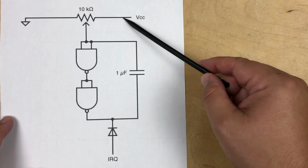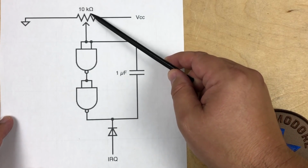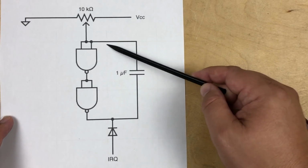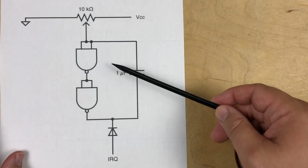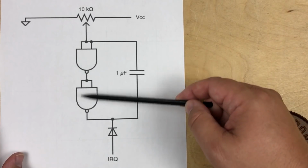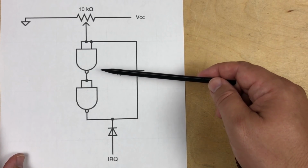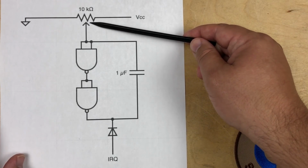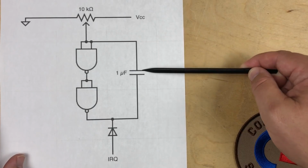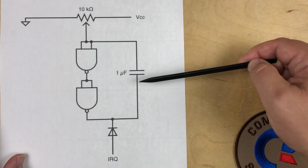So we've got 5 volts DC going through here to ground, the potentiometer that can be turned to send a variable amount of voltage from 0 to 5 volts into this loop. Okay, my friend Jim Happel suggested this looks like a simple RC timer circuit, and Chuck Hutchins confirmed that yes, the resistor is the adjustable potentiometer, and that the capacitor charges and discharges on either side of the resistor.